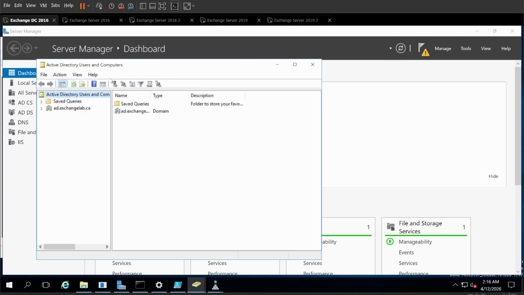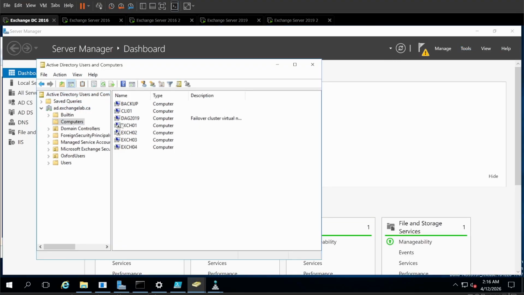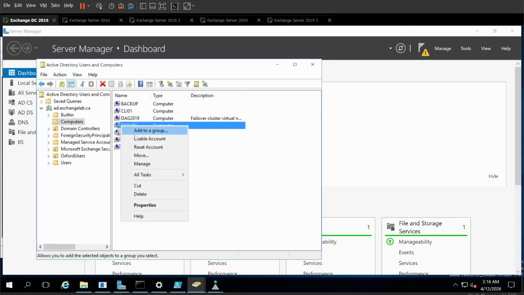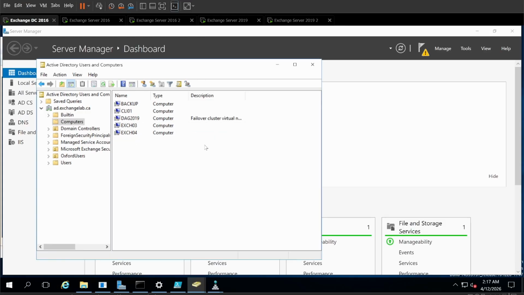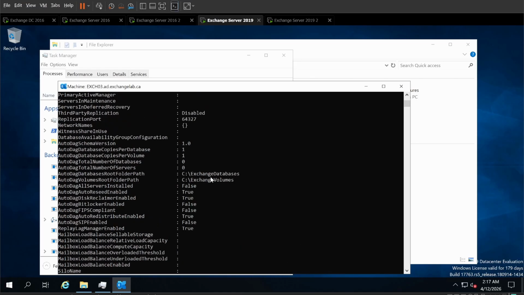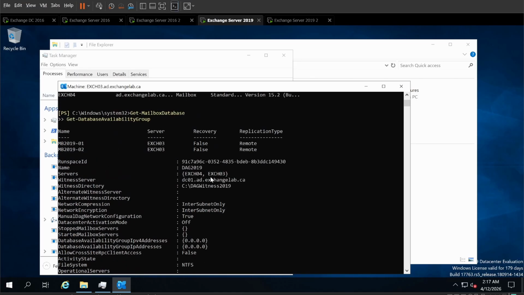We're going to go to Users and Computers, and we are going to be deleting Exchange 1 and 2. Now that those are deleted, we are going to do a double check to make sure there's nothing left over from the Exchange servers, and it doesn't look like it.